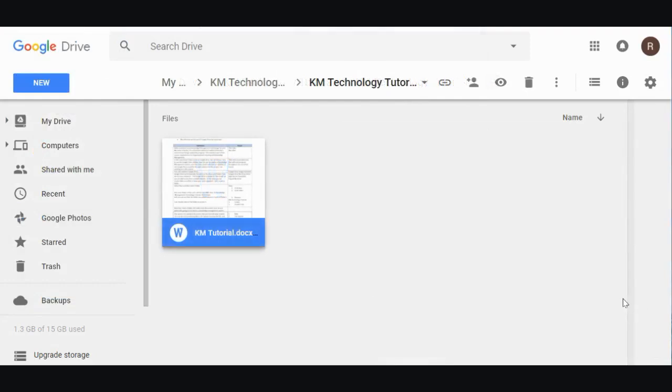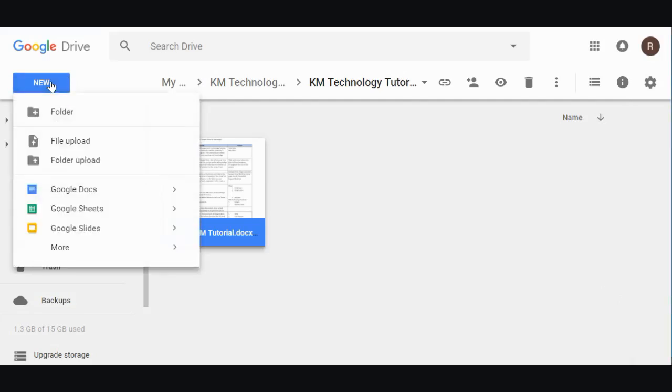You can also create new documents using the available built-in programs. Select New, and then select the application in which you want to build a document. For example, if we wanted to create a presentation deck, we can use Google Slide. With files uploaded or created, you now have a centralized location for documents that are stored in the cloud, allowing you to access them from many devices.